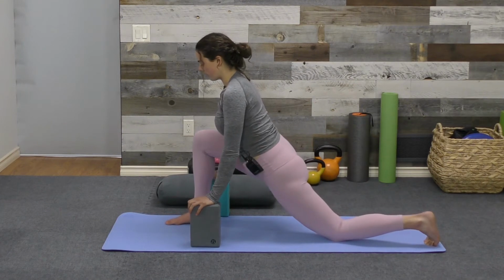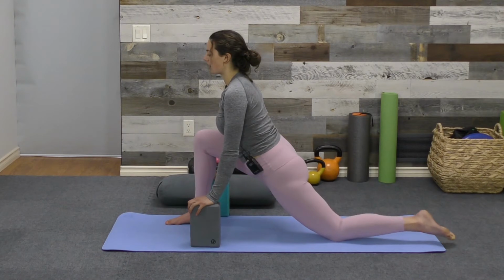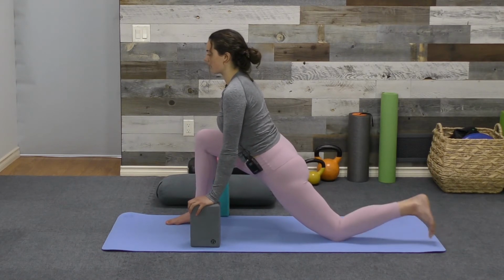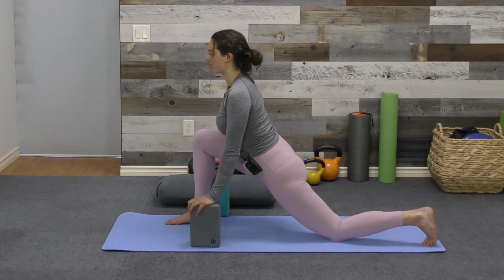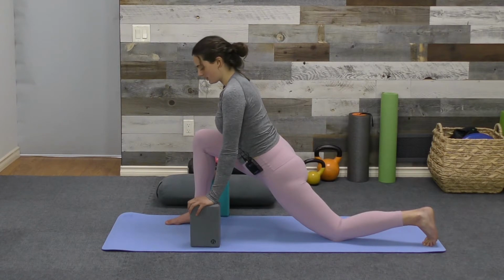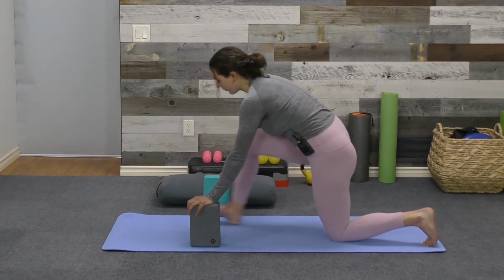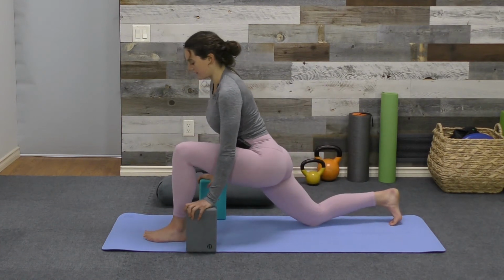Find your breath here, opening up through the front of the left hip. And you probably feel it in that right hip as well. You can tuck or untuck the toes, whatever feels best for you. Good, on your next exhale, we'll bring the right foot back and the left foot forward. Low lunge on the other side.